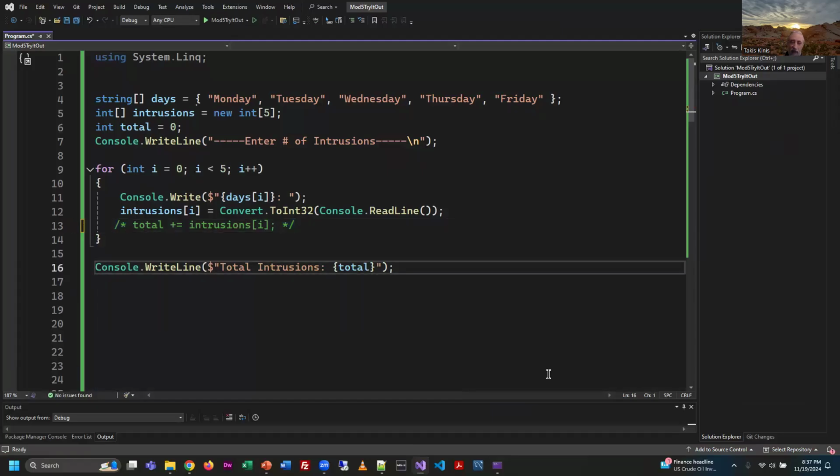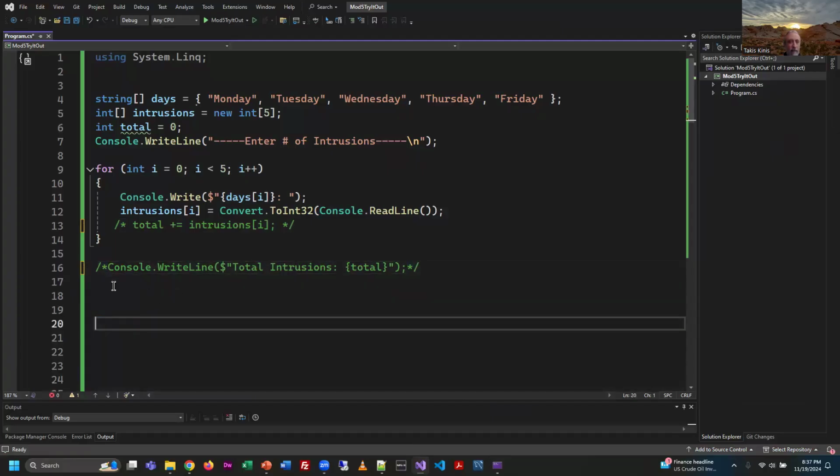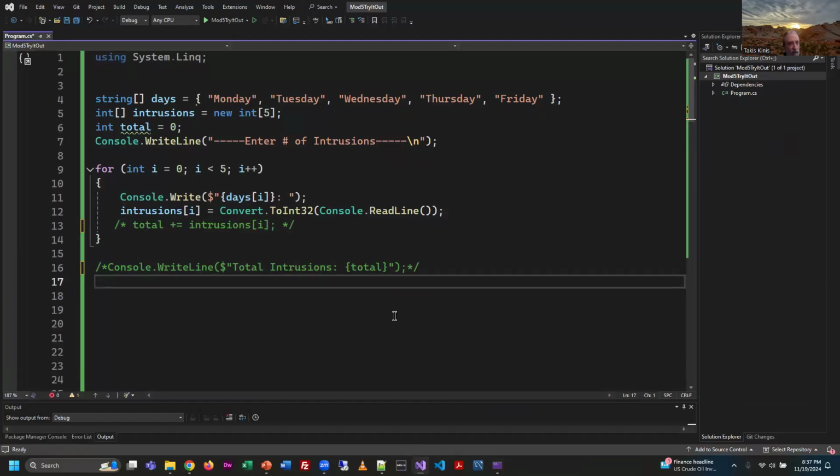All right, so I'm going to do this. What's a different way that I could total them? Well, I still would probably use my Console.WriteLine, so let's go ahead and borrow that statement.